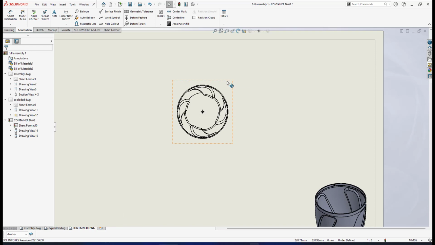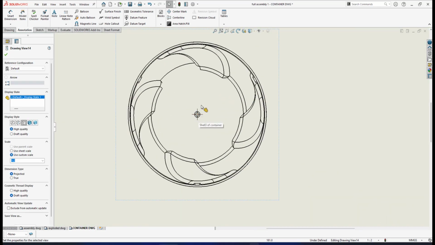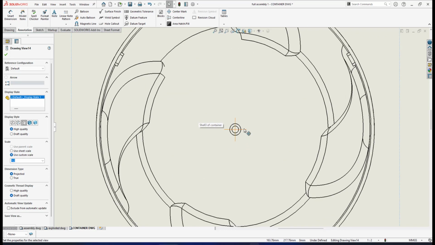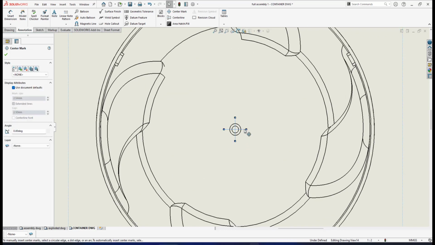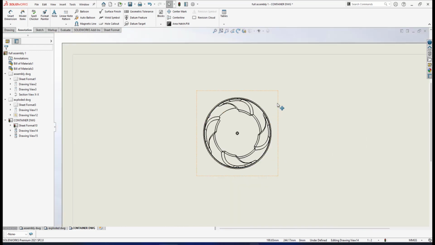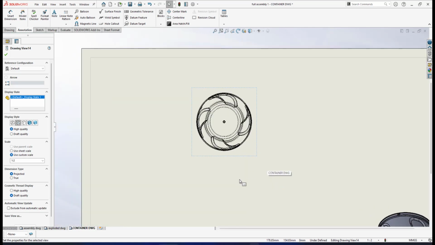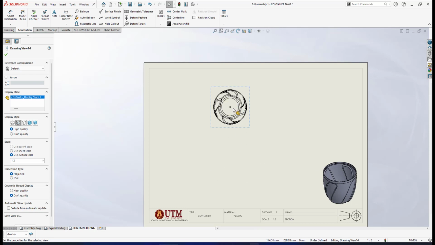Alright, this top view, if you look here, we have a center mark already added by SolidWorks. I delete it, and for this top view under display style, I go for hidden line, since in the top view we need to show the hidden line. For the section view we don't have the hidden line.